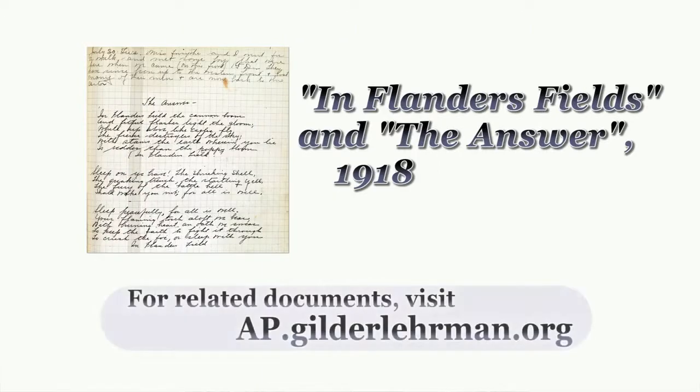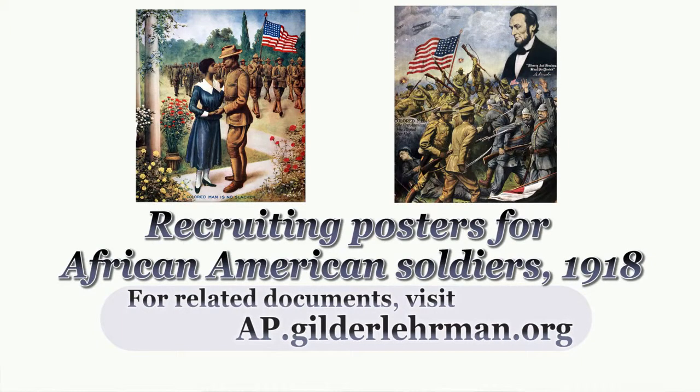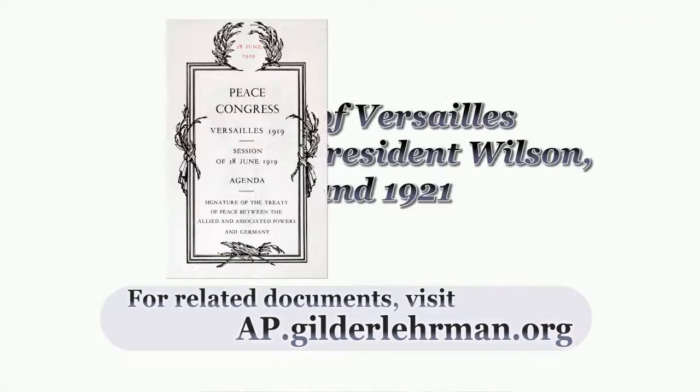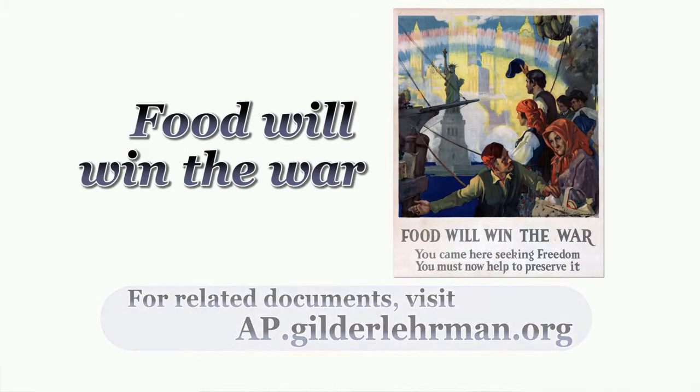Let's take a short pause from the story and remind ourselves about some documents that will come in handy when thinking about your discussion of World War I. These include World War I poems, In Flanders Fields, and the Answer, from 1918, recruiting posters for African American soldiers, also from 1918, Treaty of Versailles and President Wilson, and Food Will Win the War, which is an image.